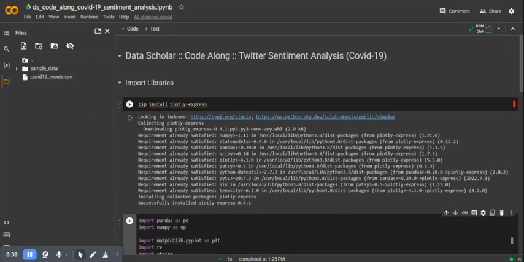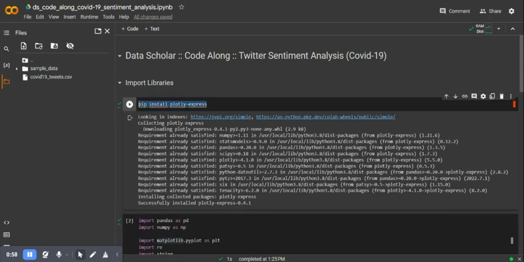I'm just using a small one just to demonstrate how Twitter sentiment analysis is done. Feel free to find your own data and follow along. It pretty much will run the same regardless of the data you get, because it generally comes out in the same sort of formats. Okay, so the first thing we need to do is import the libraries.